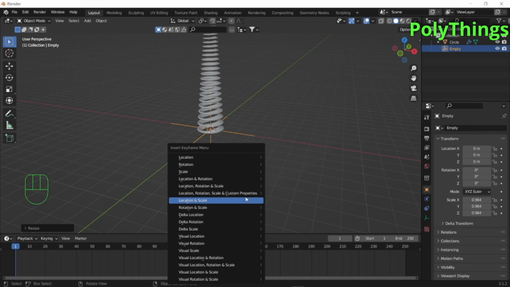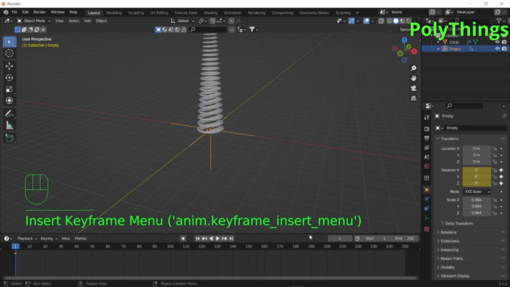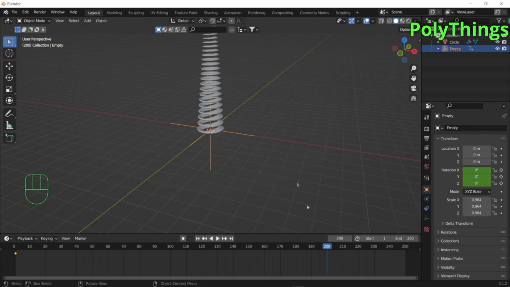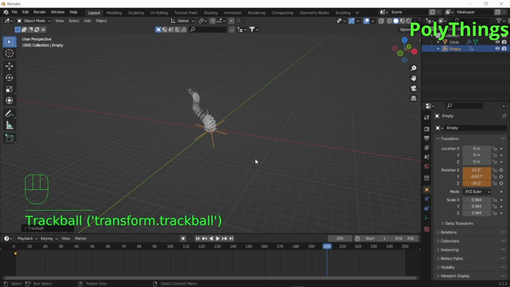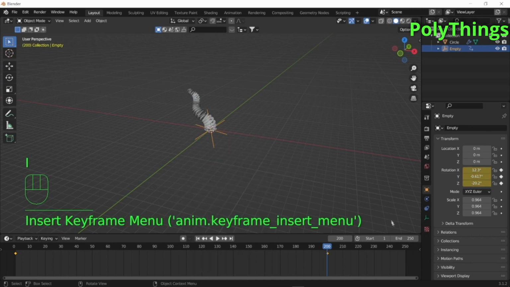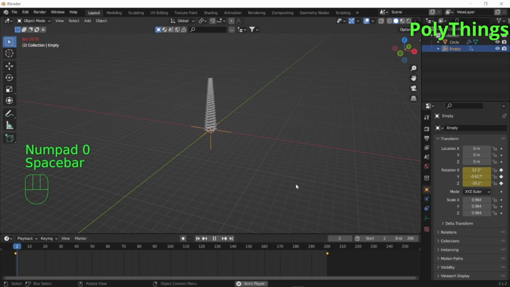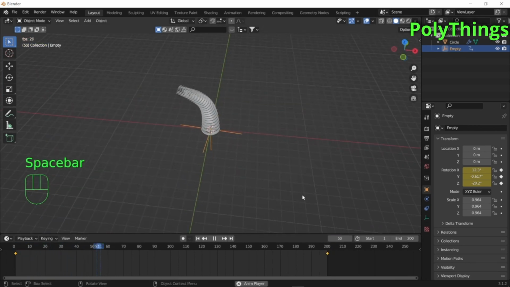Press R to add a rotation keyframe, go all the way to frame 200 and just rotate it to where you want your final position, and just press I and done. Now when you set the end to 200 and play, you will get this.